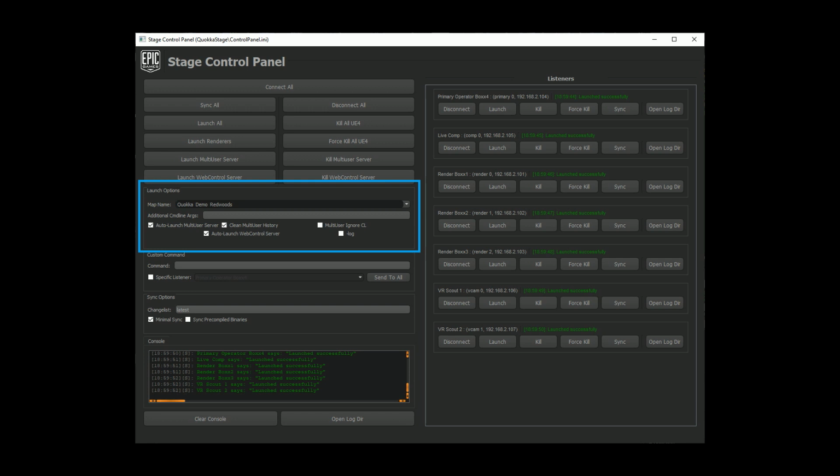Our model for managing scenes on the wall is that you use the launcher to launch a specific scene, and then you bring it down and bring it back up, and that way you can make changes on the fly much faster, or if there's a problem, it's very easy to start it back up again. We emphasized that route because it's new tech, and we thought there might be issues with the scene going down, and now we've come to realize that that's actually a really nice approach to bringing stuff up and bringing it down. It's very clear what's happening, and you always know that you're starting up from a clean session.